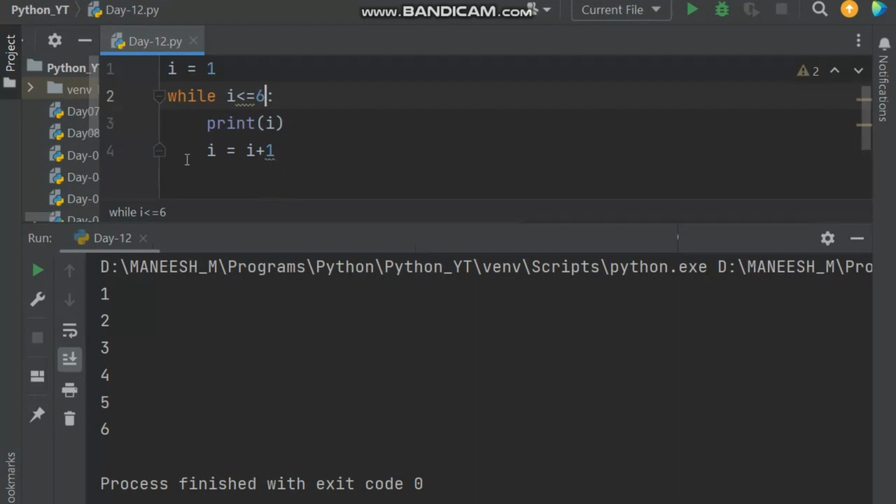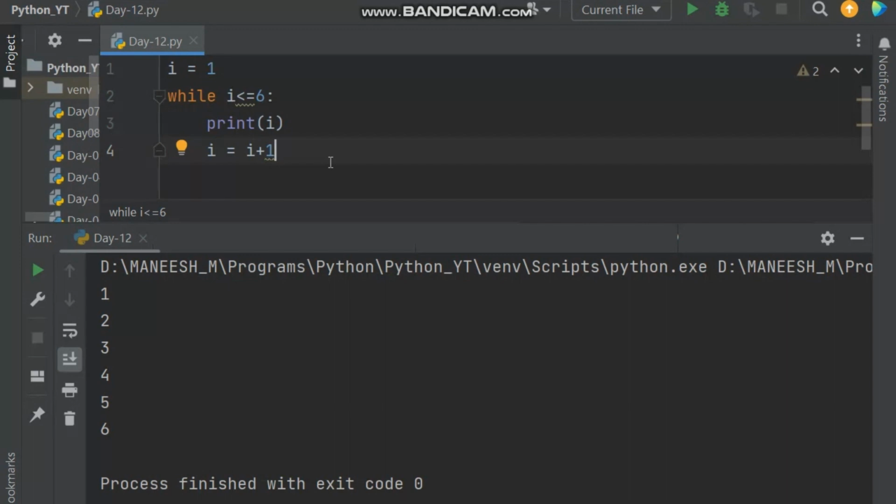And we have to note that the for loop is self incremented. In the for loop we don't need to use any incrementation or decrementation, as we said earlier. Whereas in the while loop we have to mention the increment or decrement, right? So that's the reason to use incrementation in this while loop. You have to keep in mind that you have to use incrementation or decrementation in the while loop, whereas there is no need to use an increment or decrement variable in the for loop. It will automatically do that job.